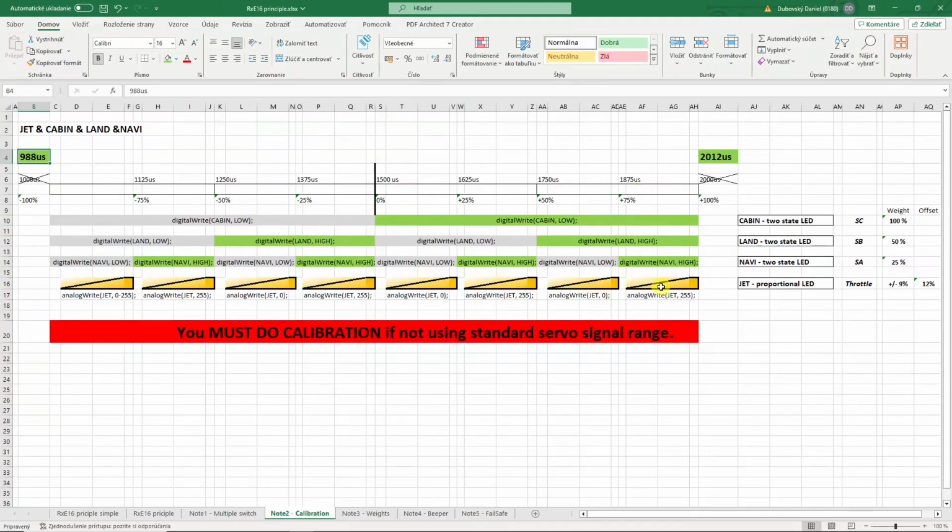So the light controller must know the parameters of the PWM signal from your receiver. If you are not using these parameters of pulse, you must calibrate the light controller. I will tell you later how to do it, but you must do it. It will not operate correctly if you don't.